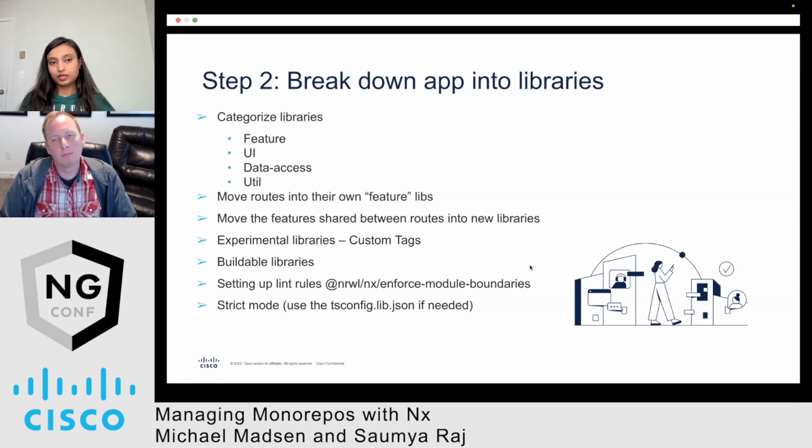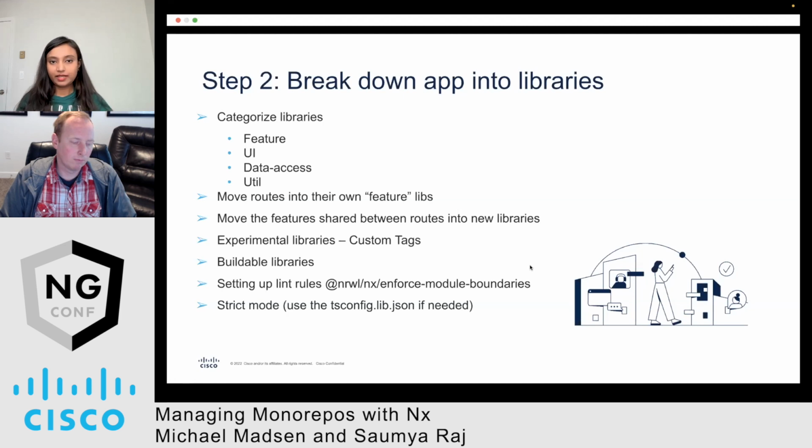Now, the last, but not the least one is util libraries. So util libraries is like the low-level code where you can have all those utilities, your pure functions, global styles, anything that is used across the application, which is not very much business case specific. Nothing which is business case specific, only pure functions, any util which can be used across multiple applications across the monorepo. So that can go under the util library.